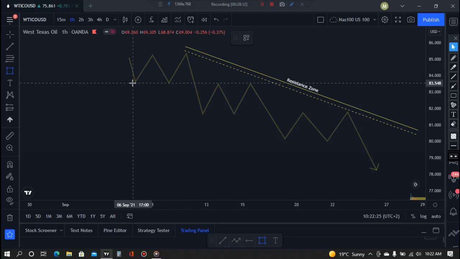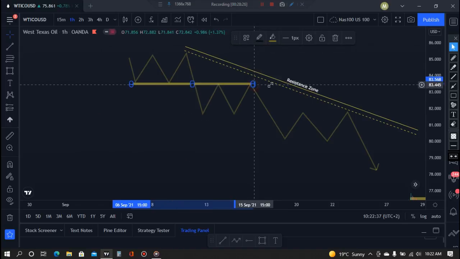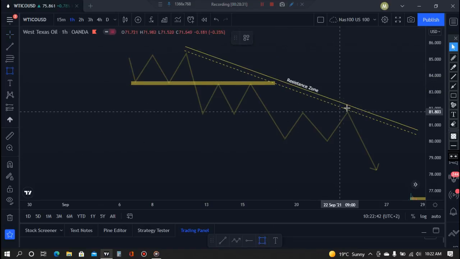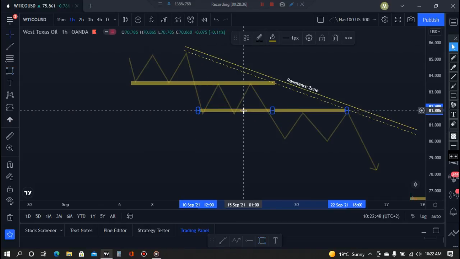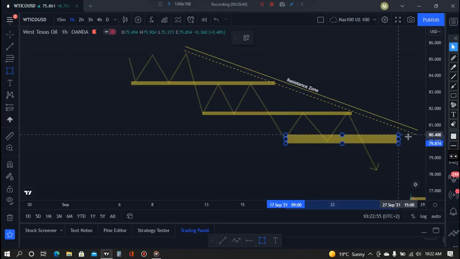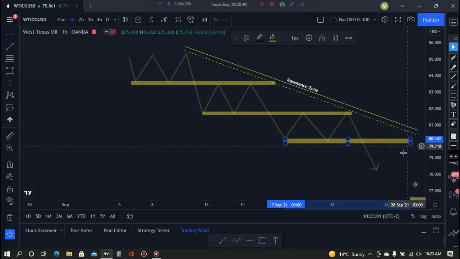So you see this area, or you can start from the left going back. I hope you can see that. Something like this. Do you see that? You can start from here. Sometimes the market won't create a perfect move like this, but most likely the market will create something like that. As long as you have an idea of how this thing might work, it's much better than nothing.